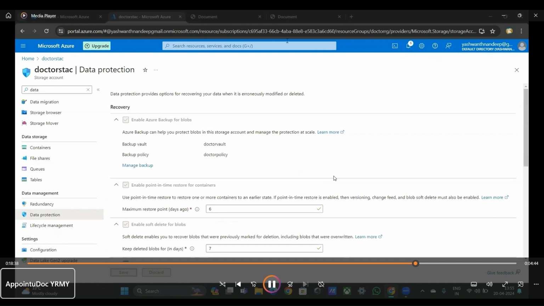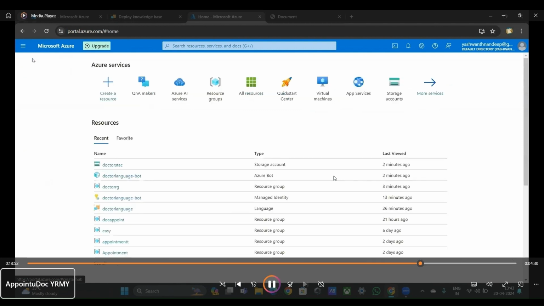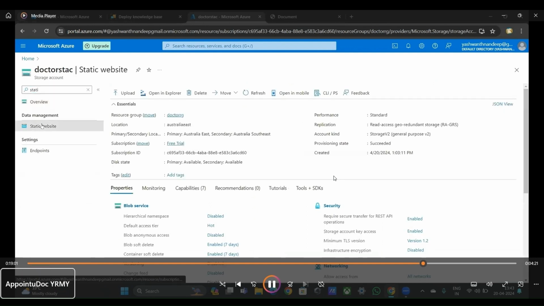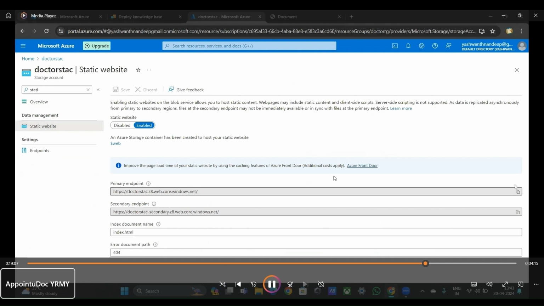Now go back to home, open storage account, search for the static website, copy the primary endpoint and open it in a new tab.